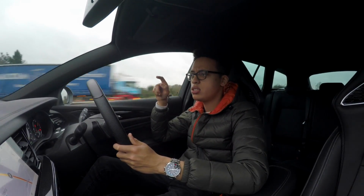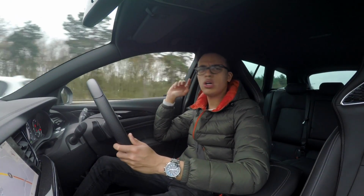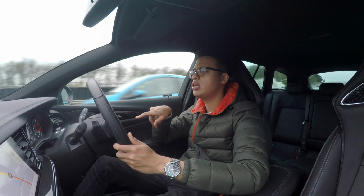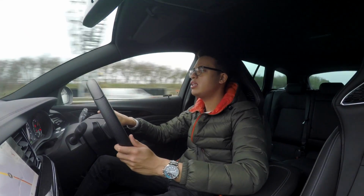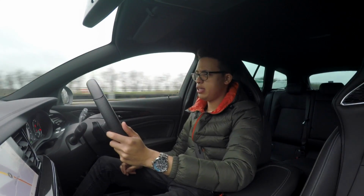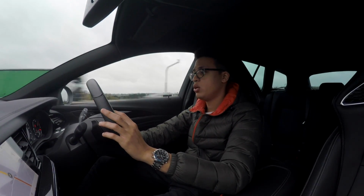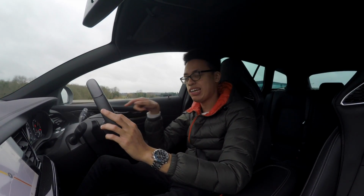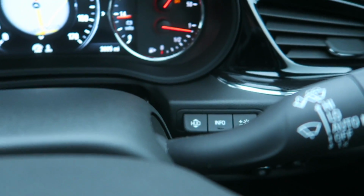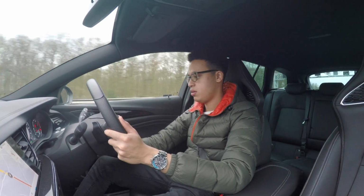There are a few other little negatives as well. First off, it's quite a large car, and navigating it around when you're driving quickly is okay, but you have got a couple of blind spots. This one isn't spec'd with the reversing camera, which I thought would come as standard at least. And in terms of where some of the buttons are placed, for example, the heads-up display, which you can change via a button, you can't actually see it. You kind of have to move your arm or hand or head around to see it. I'll play a cutaway right now. You can't actually see where the buttons are.